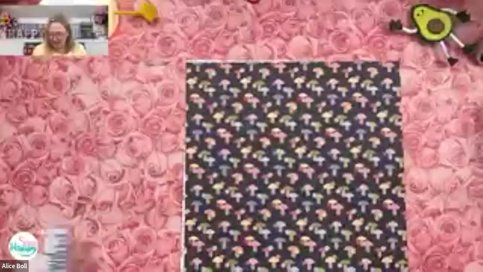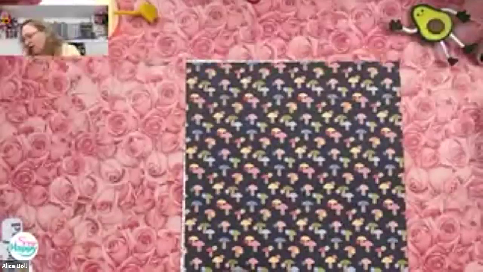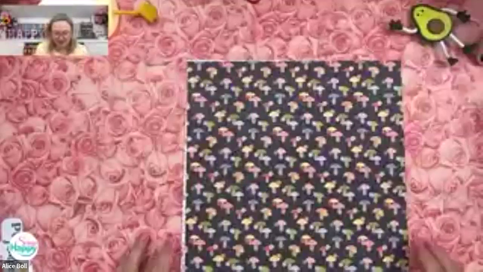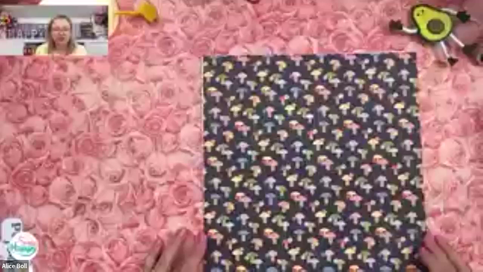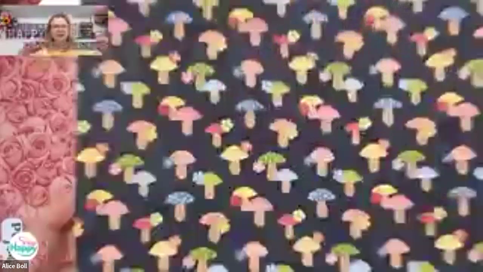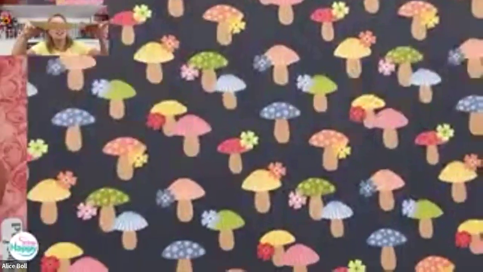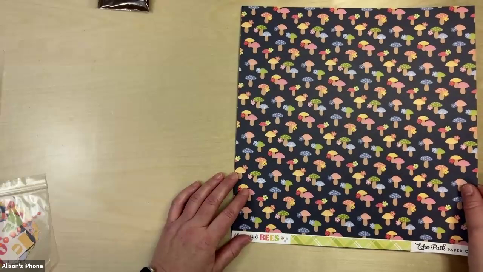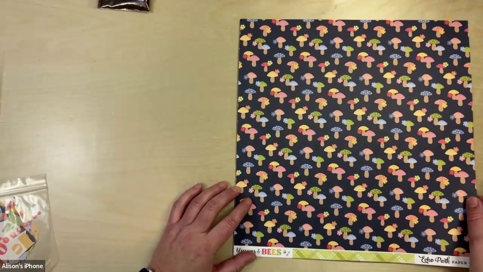Okay, so this collection is also from Echo Park and is called Blossoms and Bees. First off, we've got these cute little mushroom toadstools, and they're so cute. There's like an obsession online with mushrooms. Have you seen this?